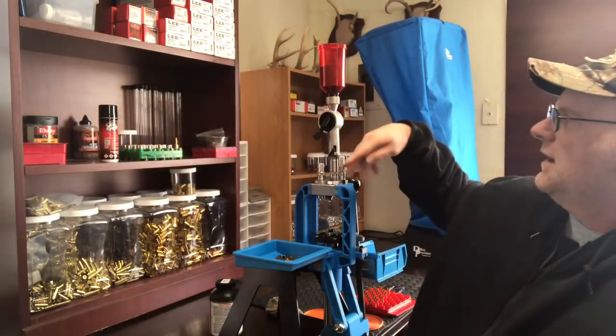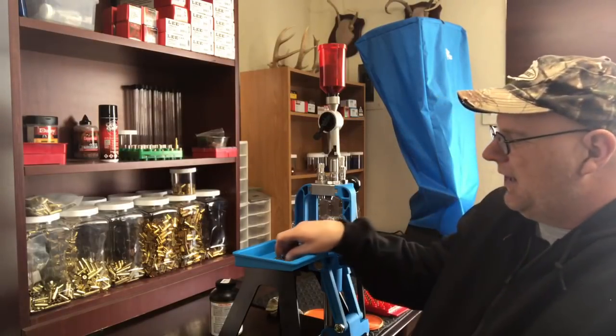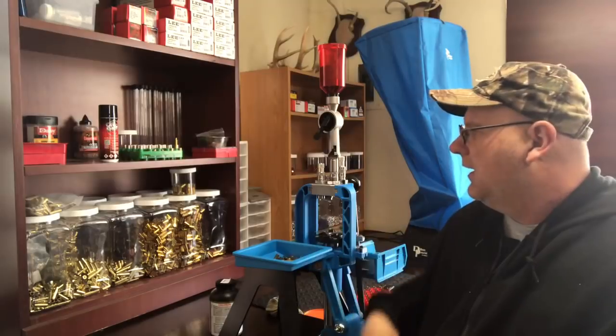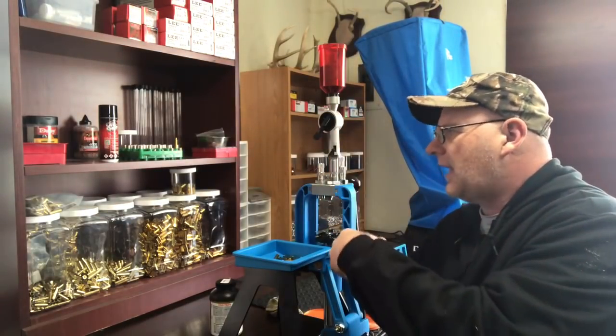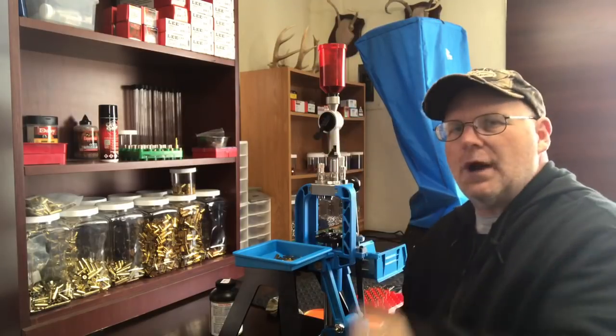What's happening is during the cycle, it would stick. And when it would stick, the case would get crushed inside the die here. The die, the way it works is it pushes it up, twists the drum, drops the powder.